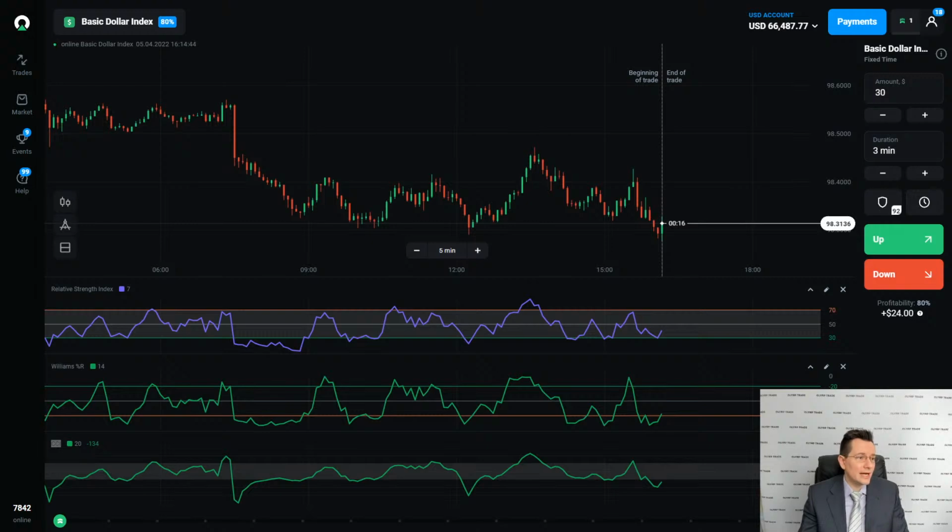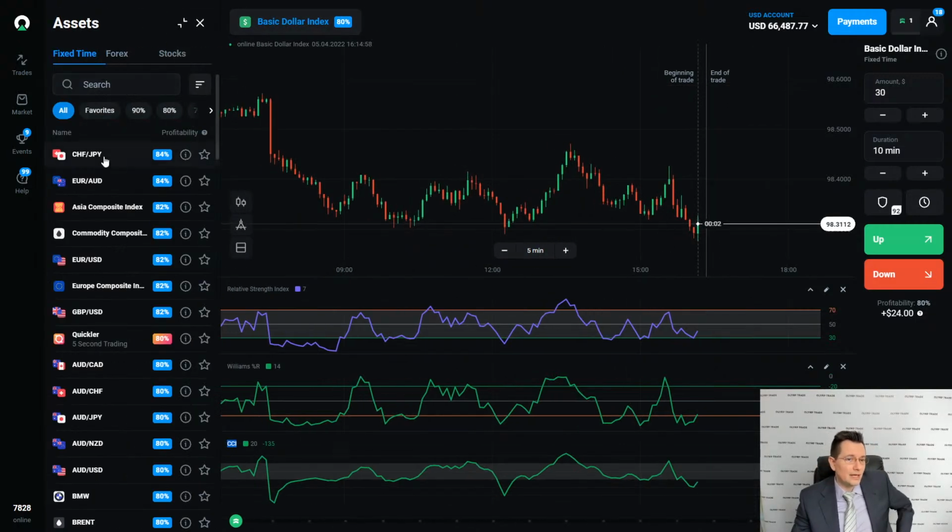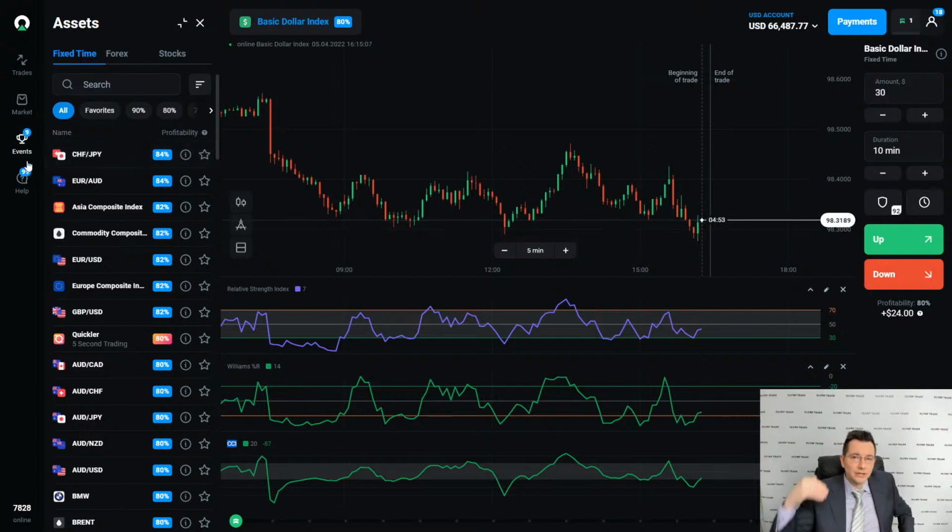So I'm going to be looking at the price of the different assets on the 5-minute time frame, which means that the trade duration is going to be 10 minutes. So perfect, let me go ahead and make this 10. We only have about 15, so I'm going to be putting them on really quick and then having a look at what they're doing. If you're trading on a 10-minute time frame, your duration will be 20 minutes, and if you're trading 1 hour, then your duration will be 2 hours, just to make that clear.